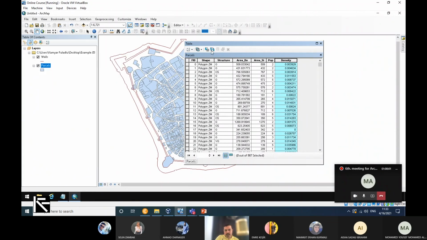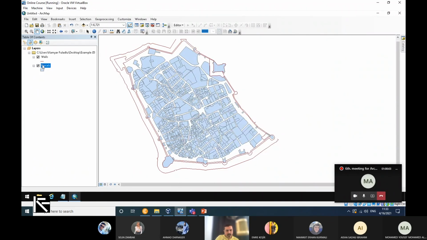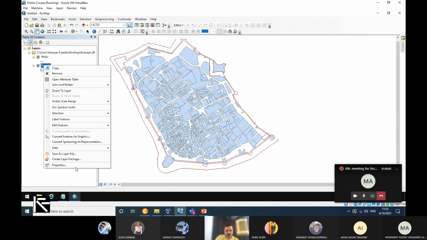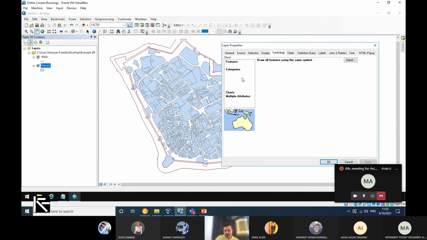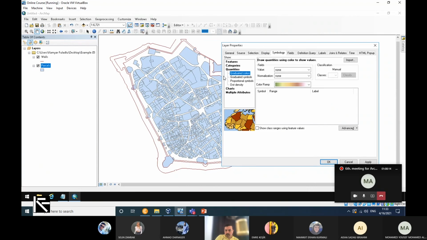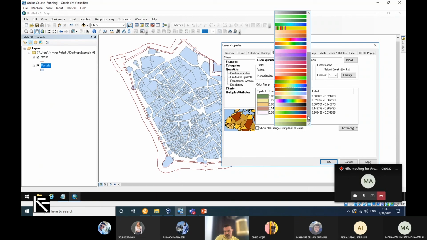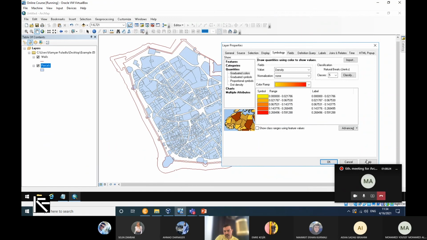Now I am able to make the same classification over there. I just go to the properties. Since this is a quantitative calculation, I need to go to quantitative, put density. Let's choose one fancy ramp. Let's say this one.